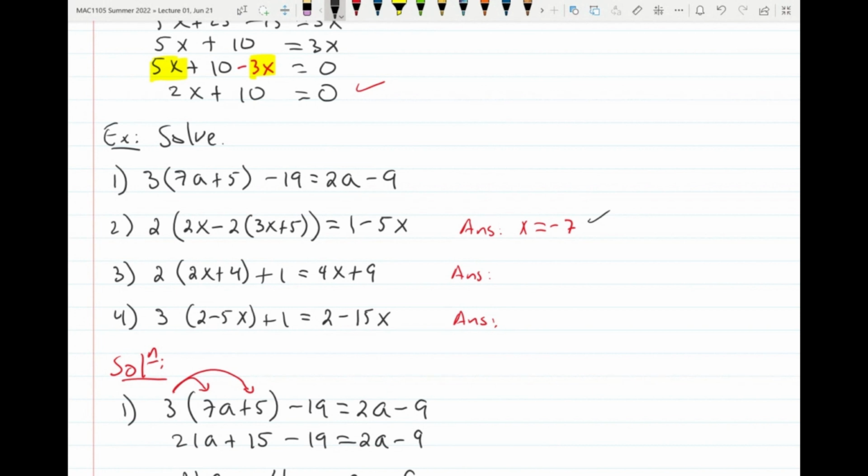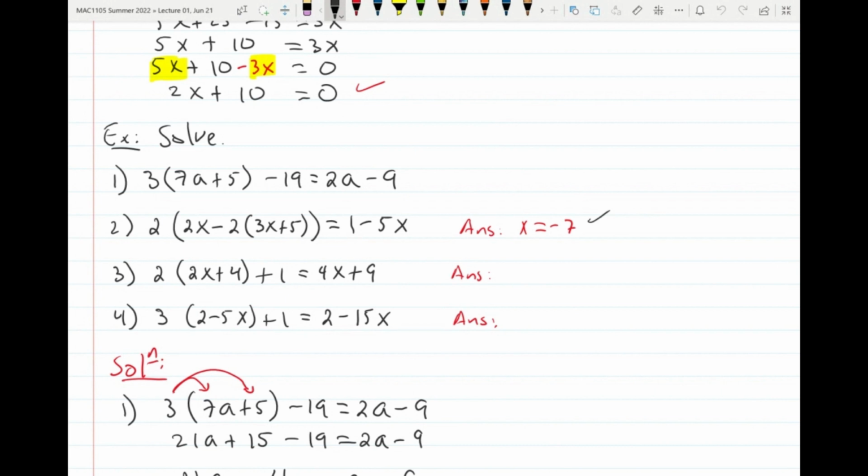If your variable is gone, then you will only be left with numbers in your equation, right? And two things can happen. Either the numbers on the left match the numbers on the right, or they don't. When the numbers match, you have something that's always true. That means that's an identity. Like 2 equals 2, 9 equals 9. That's something that's always true. So what that's telling you is that regardless of x, that process will always happen and you will end up with something that's true all the time. So we will say that the answer is whatever you want, any number. In other words, all real numbers.